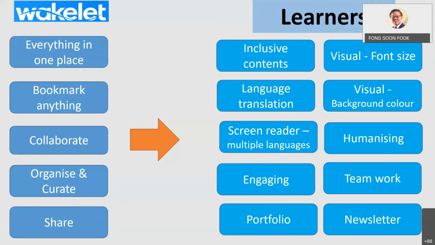And again, I have students also from China taking my course, and some of them have problems with English. And even more, when they look at our students writing in Bahasa Malaysia, what to do? Hey, the magic of Wicklet is able to make them even understand Bahasa Malaysia. I will show you the magic afterwards. So their screen readers, humanizing.